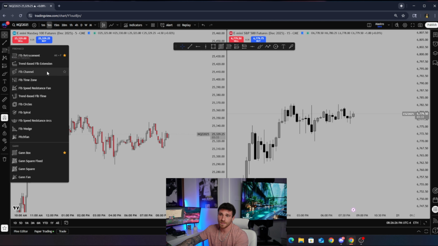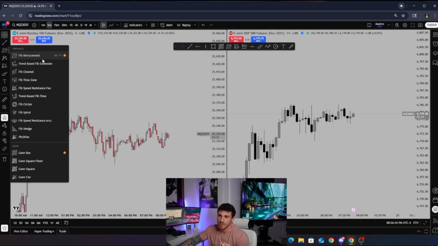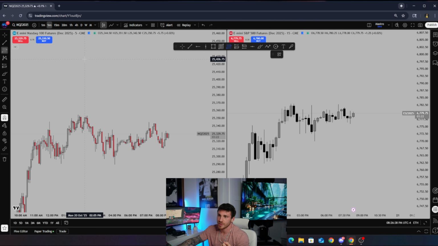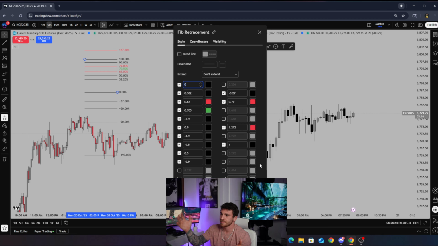We'll go over the Gann box and the Fibonacci. If you guys want to watch that, there you go. Cool. And again, let's go over the settings. We'll go to the fib. So we use the fib right here. I'll show you guys the settings if you want to copy this. Here's my settings for the fib. Screenshot that, whatever you guys want, pause the video.